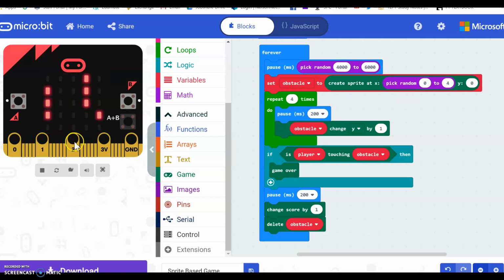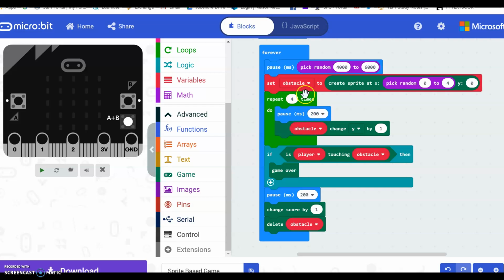So on the x-axis, it could be 0, 1, 2, 3, 4. And on the y-axis we're not going to go up, so we're always going to be at 0. So it's only going to be on this axis here.